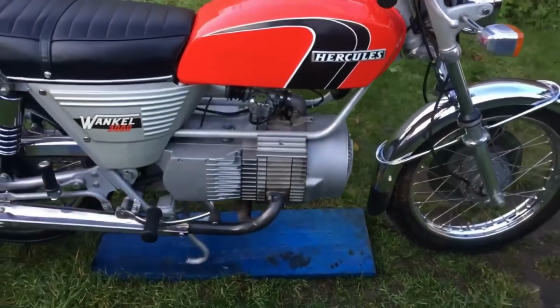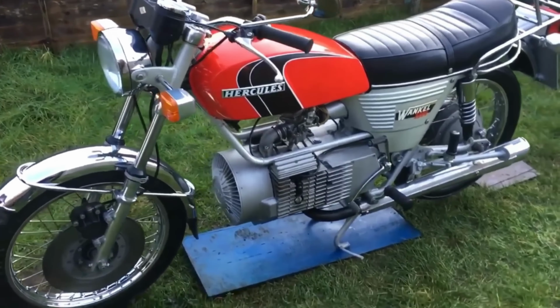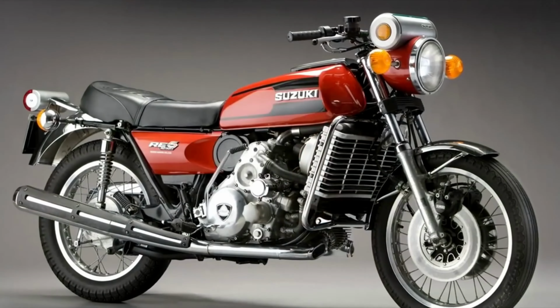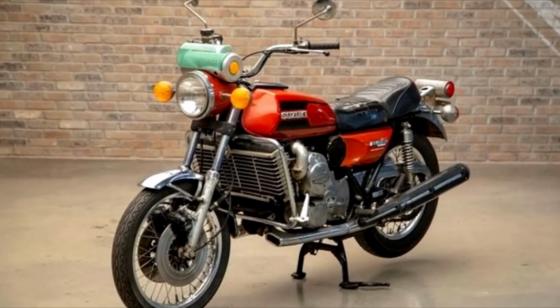This model had an air-cooled engine with a single rotor, which had previously been used in snowmobiles. In production, the engine used a BMW gearbox, but a 5-speed gearbox and chain. Suzuki also used the Wankel engine from 1974 to 1976, however the design changed over time. As a result, Wankel's art is almost unrecognizable now.